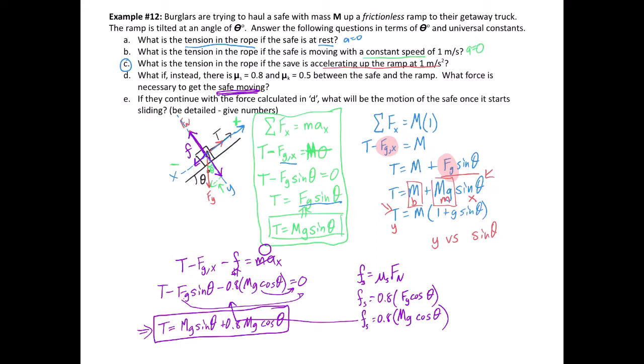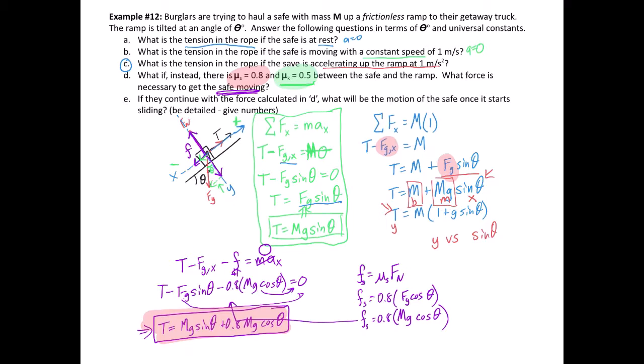Well, once we apply this force here, once we apply that force and it starts moving, it's not going to be static friction anymore, right? It now needs to be kinetic friction. Once it's moving, it's now sliding. So what does that mean? That means that because I have a lower coefficient of kinetic friction, it now means that my friction is less than it used to be. Okay, now this is the numbers that it's talking about. Because my coefficient of friction is 0.5 now instead of 0.8, friction is less than it used to be.